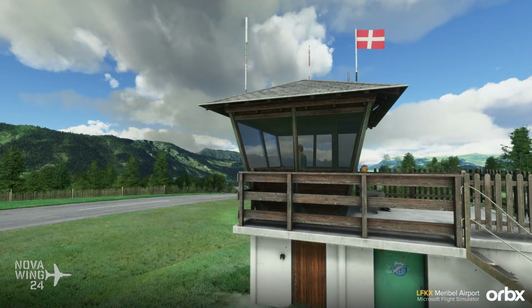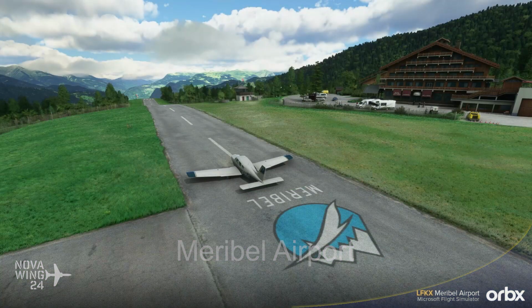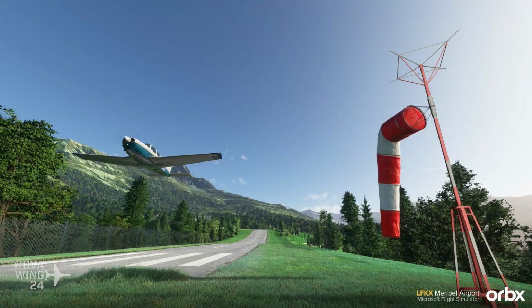Moving on to scenery releases for the world of MSFS, starting with the team at Orbex releasing their latest airport of Meribel Airport in Austria. So this is a fascinating little airport, and it's ranked very close to Courchevel, which of course we are all very familiar with for its sloped runways. And this is another airport that has one of those challenging sloped runways as well.